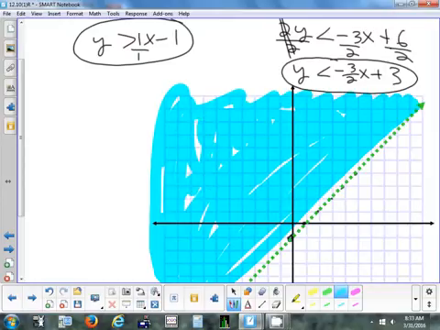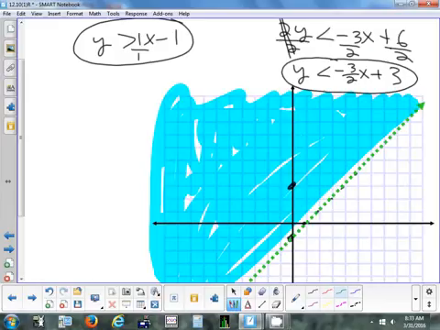Okay, so that's shade above. All right, last step, graph my final line. Maria, what's my y-intercept for this second inequality? 3? And Alexis, can you tell me what I do from that point to get another point on that?